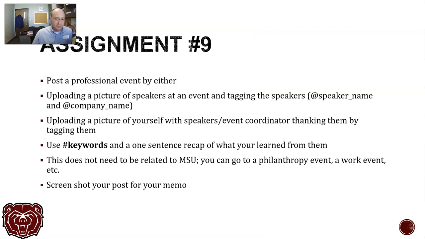And assignment number 9, this is the one I feel like maybe we're going to get some confusion on. This is to post a professional event, and you can do this by either uploading pictures of speakers at an event and tagging those speakers. So, you know, if I was the speaker, it'd be at Kyle Gooden and at Missouri State University. Or you can upload a picture of yourself with the speakers or the event coordinator, and thank them by tagging them as well. Same thing as the bullet point up above. Use keywords in a 1-sentence recap of what you've learned from the speakers or learned at that event.